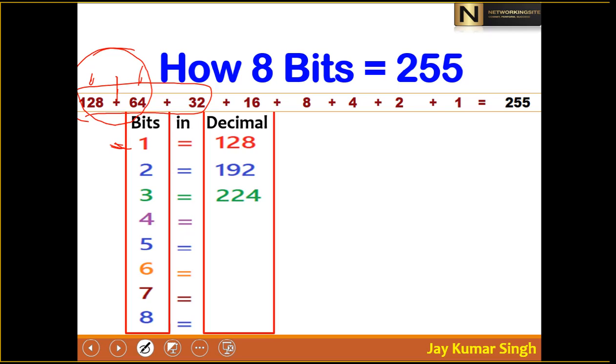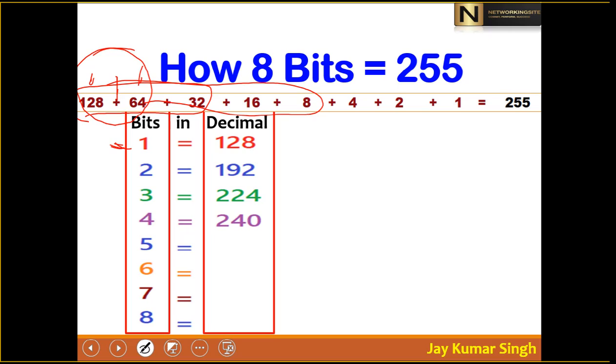Okay, 4 bits, it is 240. Very good. And 5 bits, 240 plus 8, how much?